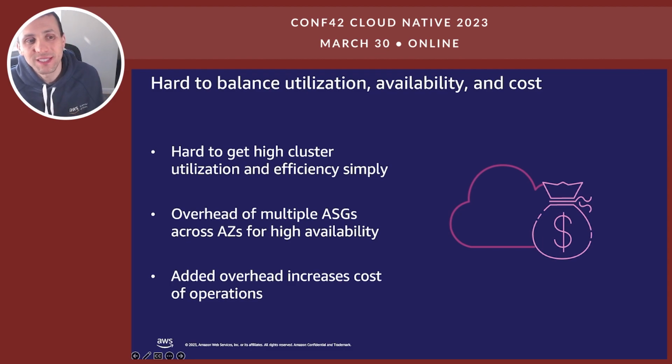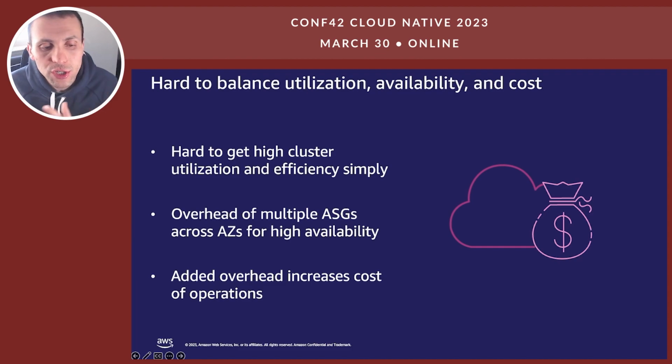So as an example, let's say you want to make sure your application is running across multiple availability zones but has different resource requirements, then you potentially need to have multiple auto-scaling groups, and that adds just a lot of challenge managing those auto-scaling groups across AZs, and you want to make sure that they are fully utilized. It becomes very challenging and sometimes potentially impossible to not have wasted resources.